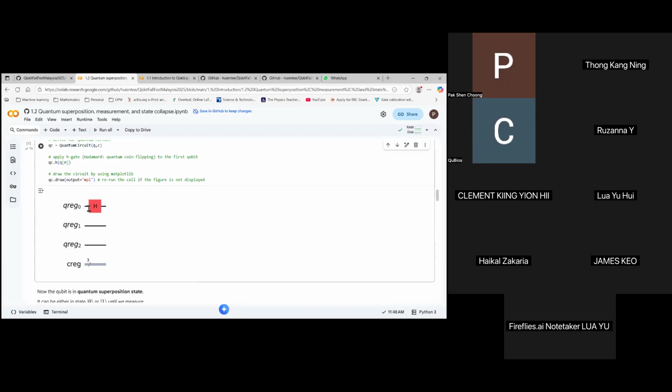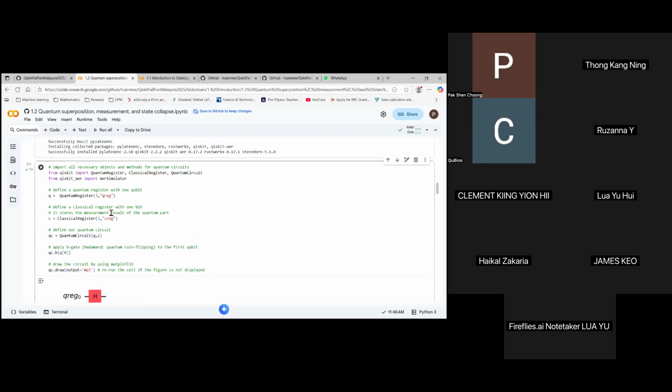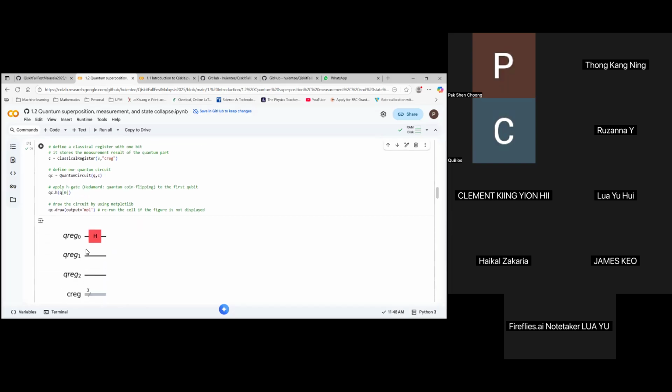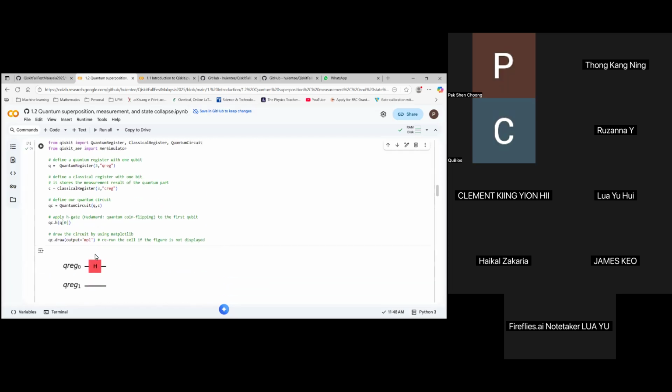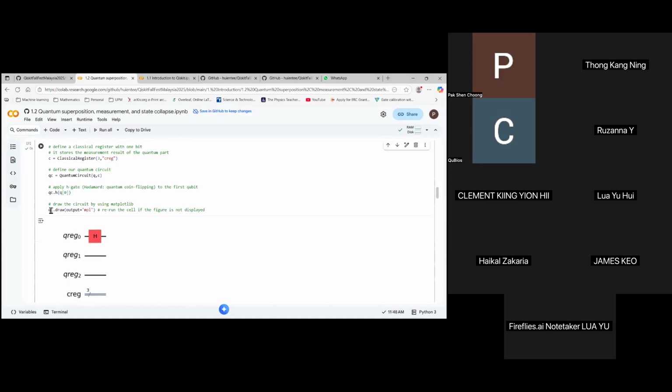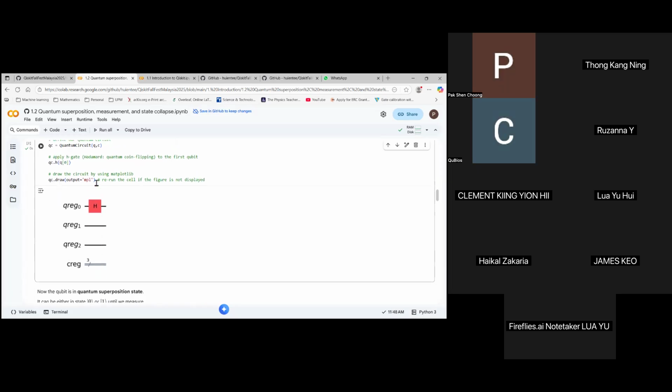Okay, so you can see the difference here, right? I registered 3 qubits, so that's why here we have 3 lines. The index also shows here, which is the first, second, and third, ordering from up to down. And the classical register is also labeled with a number here, which means how many classical registers there are. The last line just draws this circuit out, the function to draw this circuit out.